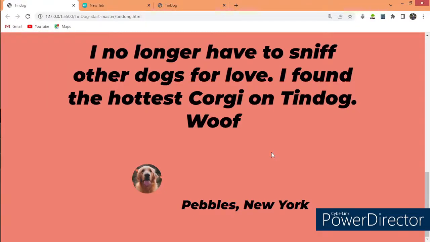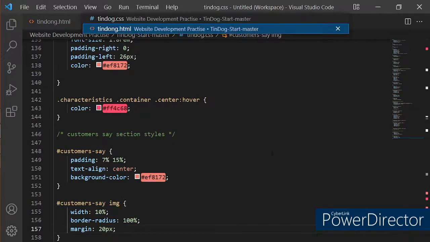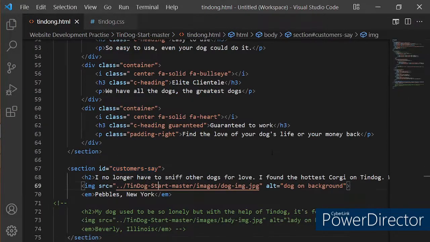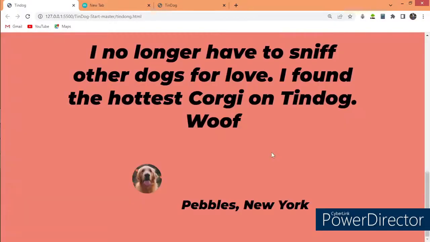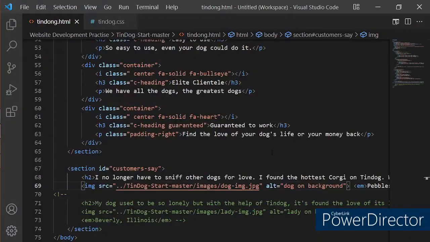Our EM seems to be down, so let's go to our structure and change the EM. Let's pass. We're going to see what happens. Still. We want the image to float.